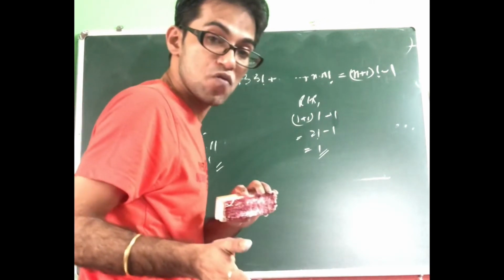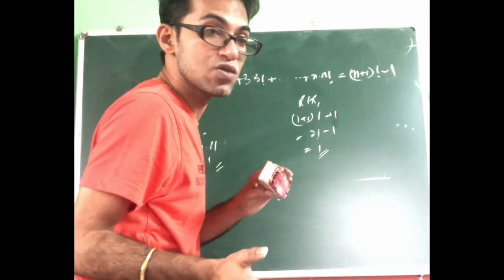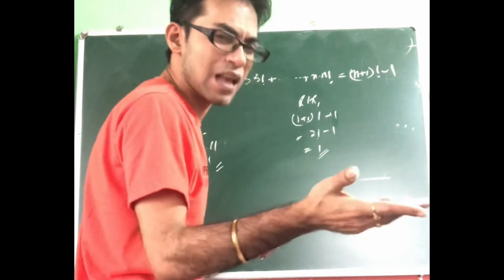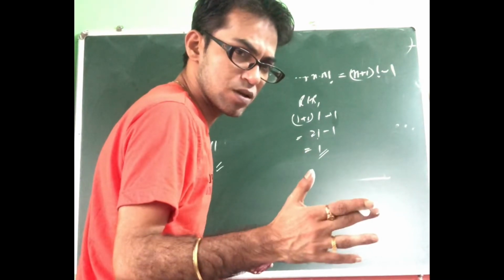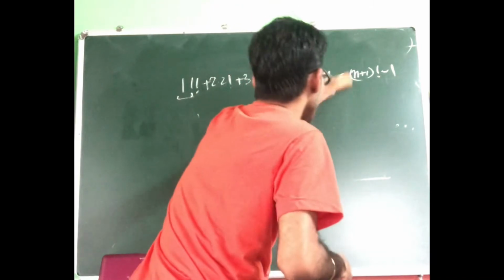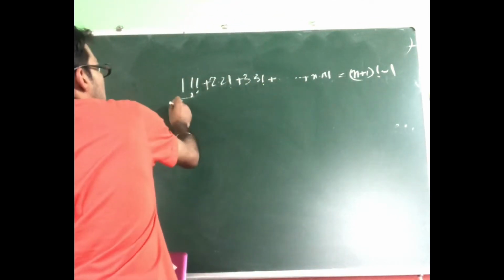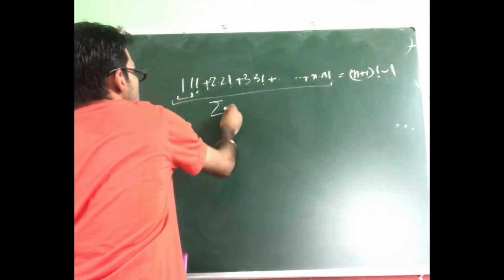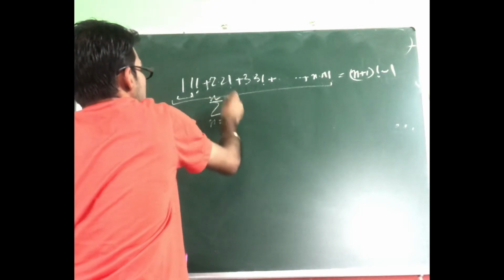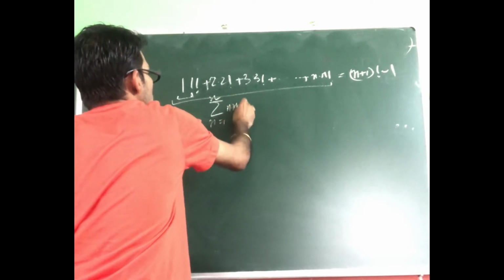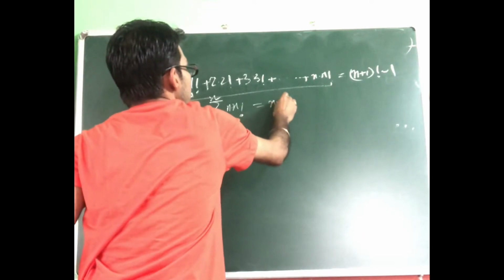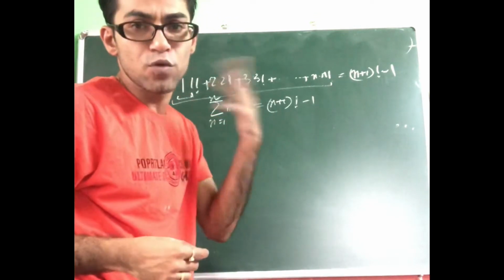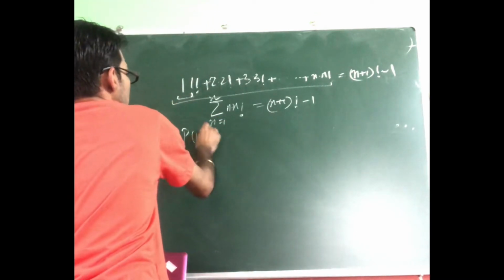Now, if the statement holds true for the base case, the next step is to assume that this statement holds true for n equal to n. This is my induction hypothesis. So I am assuming Pn is true. By the way, I can write the shortcut and say this is equal to the summation of n equal to 1 to n of n into n factorial, which is equal to n plus 1 factorial minus 1. So this is the short form notation. So far we have proved that the statement holds true for the base case. We have proved P1 is true.